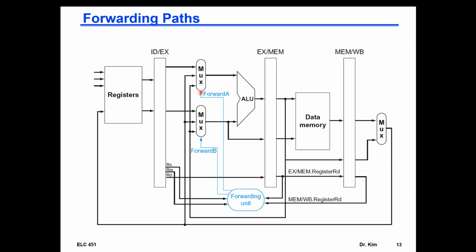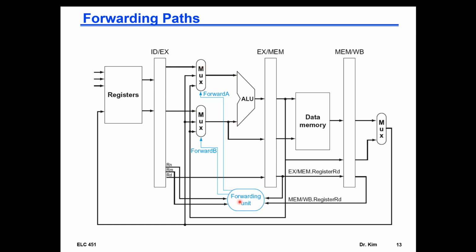So here we have expanded the muxes in front of the ALU to be able to forward. You can see that this is a 3-to-1 mux, so these lines are 2 bits each, because you need 2 bits to select from 3. If we are not forwarding, then the path is the normal path that we had before.